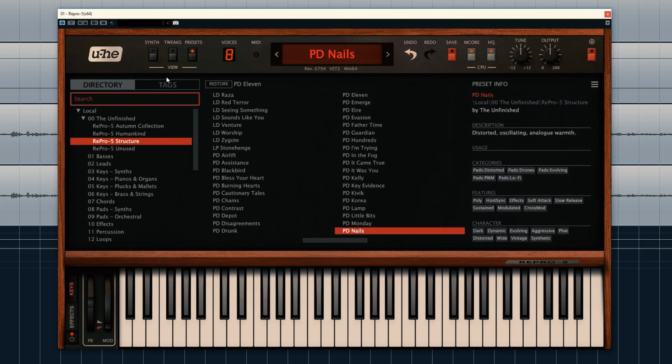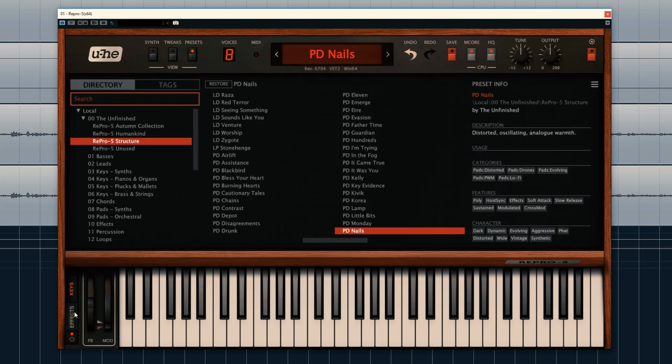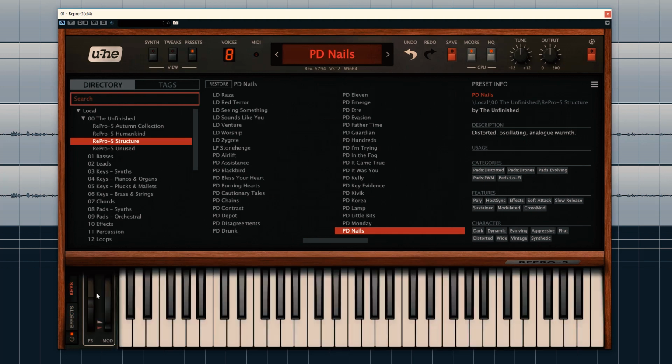I do like the... where is it now? I clicked on the wrong thing. The Lyrebird. This echo, it's just got this sort of dirty, gritty quality to it that I really like.